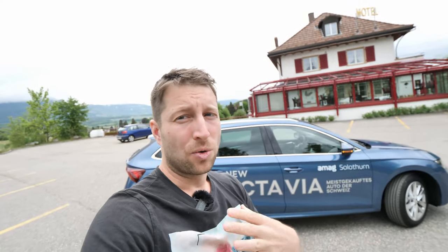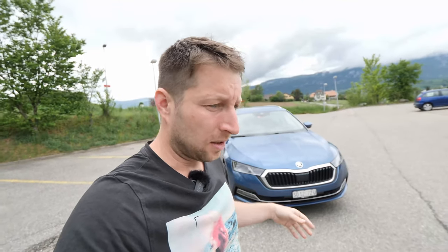In my opinion, guys, stay tuned because it's one of the best cars, if not the best car in this class. And as the previous version was the best selling car in Europe in this class, this one will be for sure the same, because wow, it really impressed me. The quality, the details, the materials, the safety features and all that stuff are really impressive for the price, and we will go through together and then we will talk at the end. So let's do it, guys.